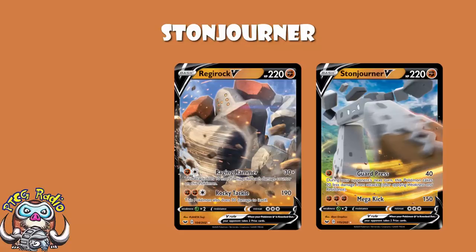But Regirock V doesn't really do much in the early game, right? You need 2 energy to hit for 30, plus 10 more for each damage counter on you, except you've got to have some damage on you. It's not really working, right? I love Regirock V, but if I've not got much energy on the board, if I'm struggling a little bit, Stonjourner comes in as a much, much better option. And really here, we are expecting most of the time to be hitting 70 damage for a single energy in the early game and just taking out all those evolving Pokemon.